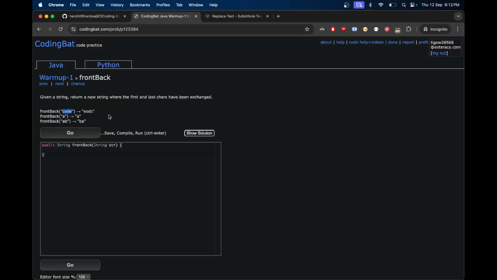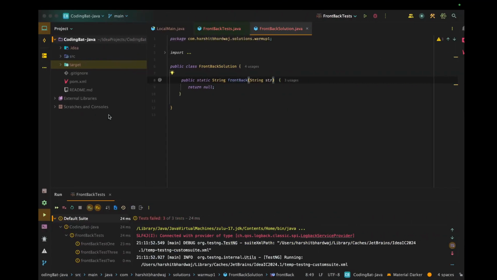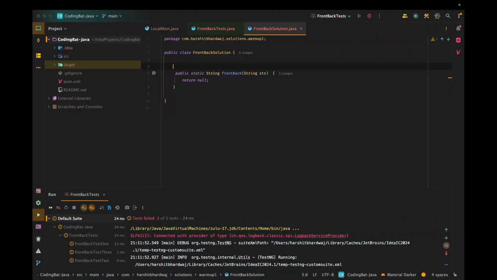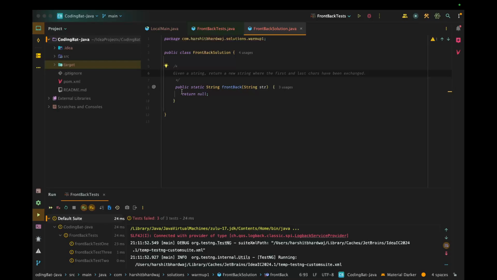So if you observe closely, for this problem there are 3 cases that would arise. Let me copy paste this line and then discuss. Yes, either we can have a string having length less than 1, which basically means 0 or 1, or we can have a string of length exactly 2 characters, or we can have a string having length greater than 2 characters.